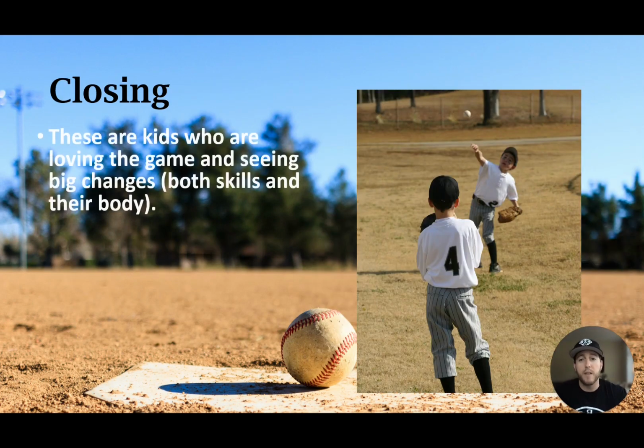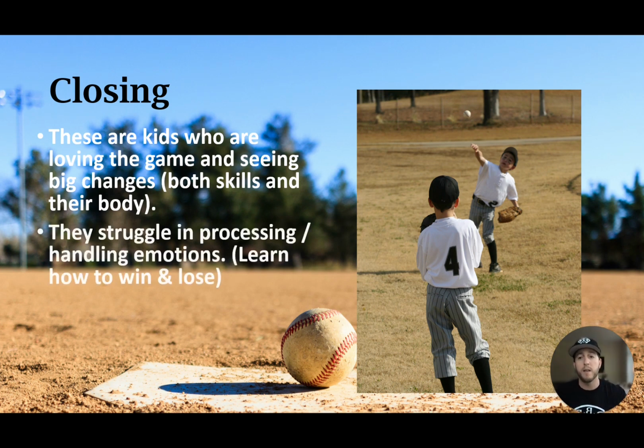And in closing, these are kids who are loving the game and they're seeing big changes, not only in their skills, but in their body. They are growing so rapidly that they're just seeing a whole bunch of changes, and that could really affect their mechanics, that could really affect their play. So their skills might be going up and down based on their body changing, and we need to think about that. They struggle in processing and handling emotions.